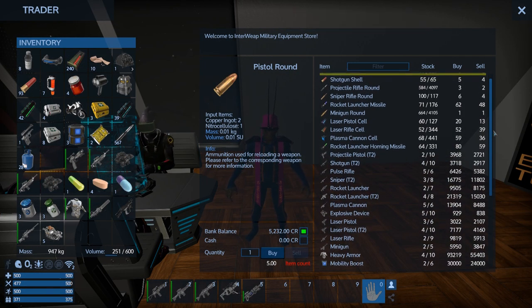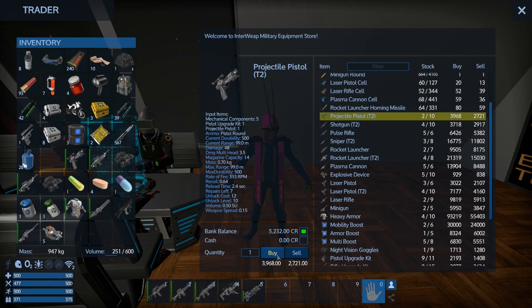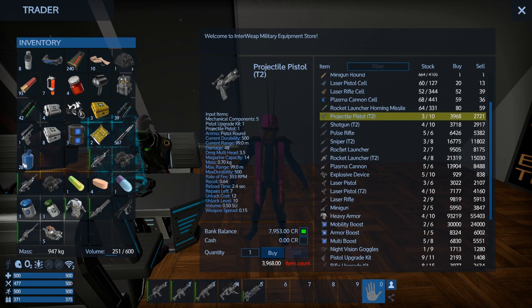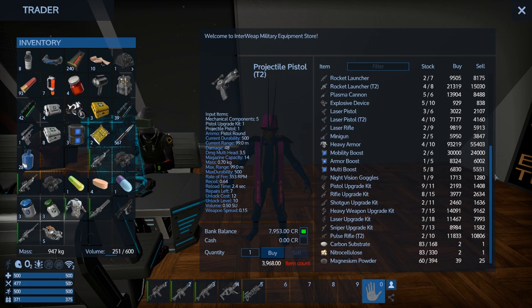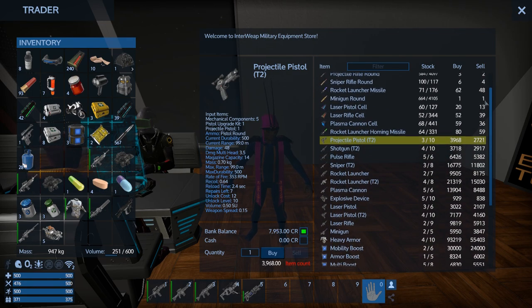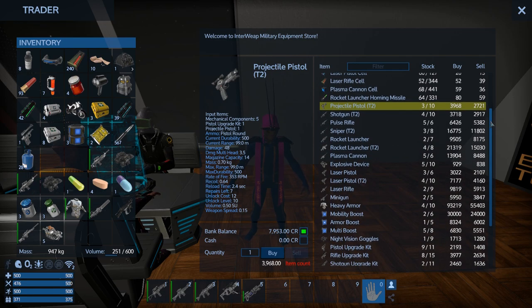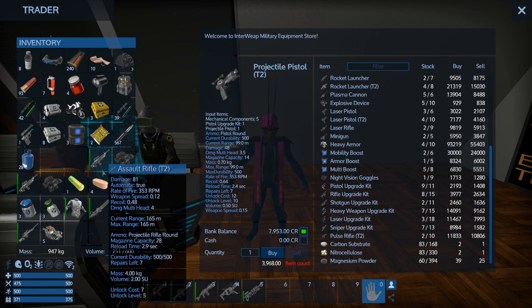Okay, so he has the, yeah, he'll buy the pistol. Assault rifle T2. Does he sell assault rifle T2s? Pulse rifle. Yeah, I don't think he did. It's like the only thing he doesn't buy of the T2 is the assault rifle. Really? Okay, whatever.